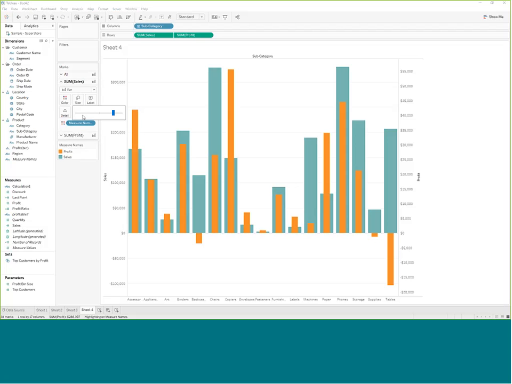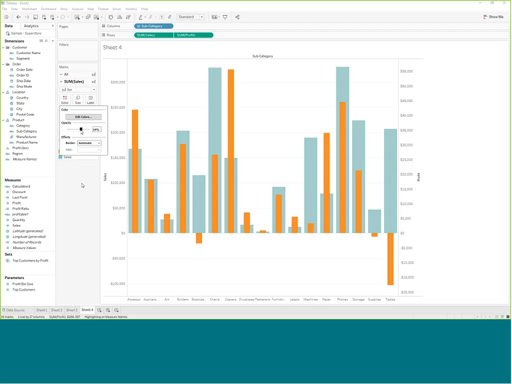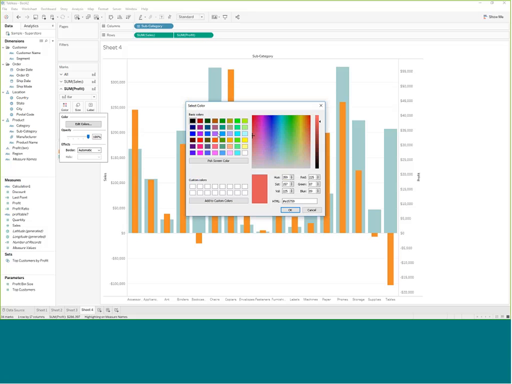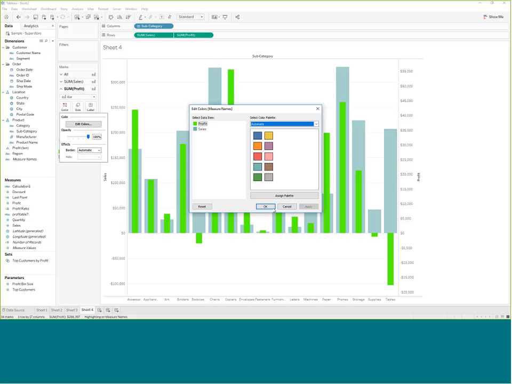We might want to increase the color here to really make the profit stand out. Maybe make profit something a little bit more jarring, maybe that red. Maybe something like, I don't know, a really bright lime green.